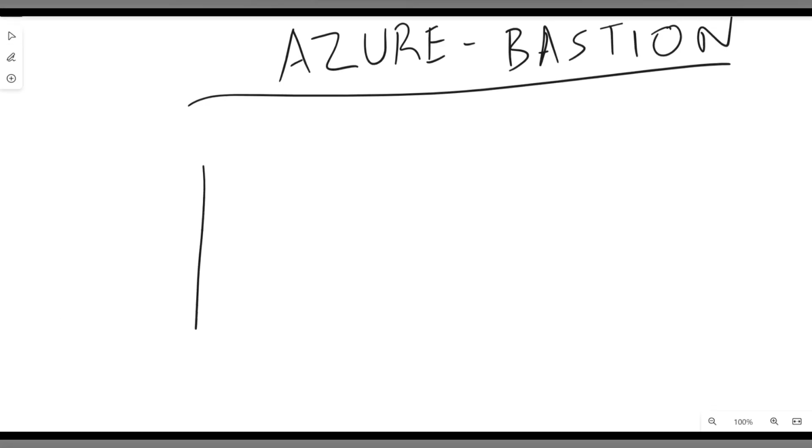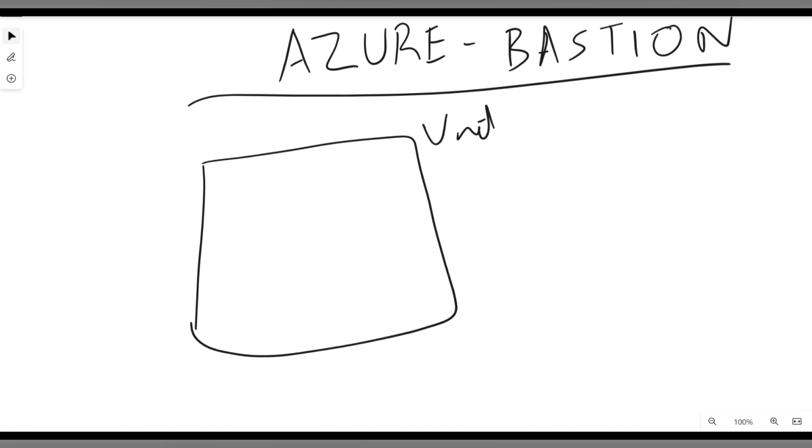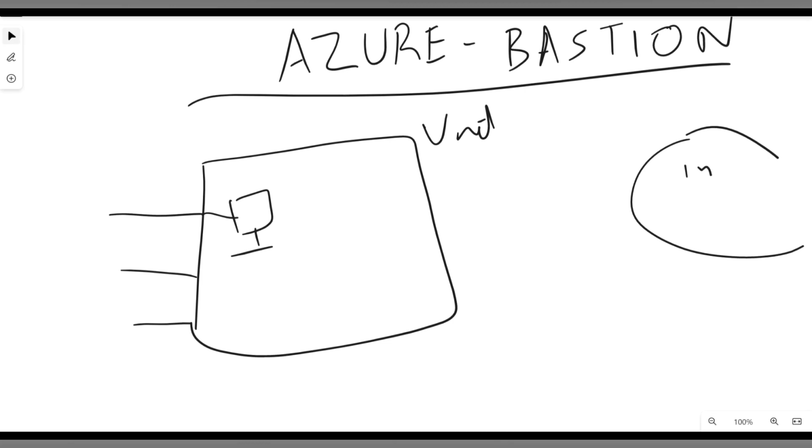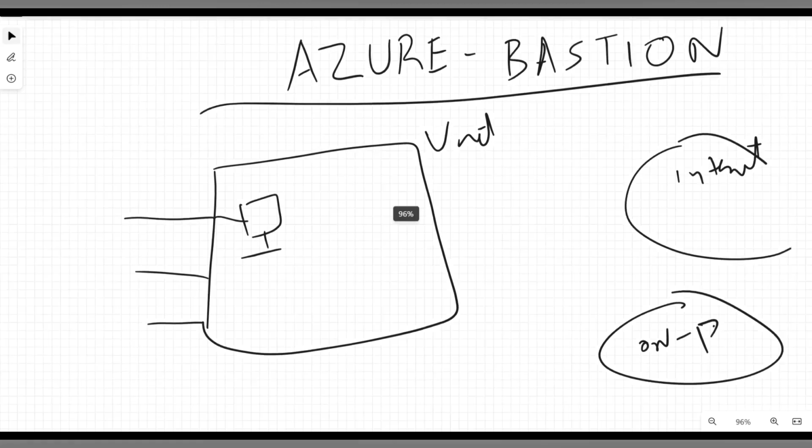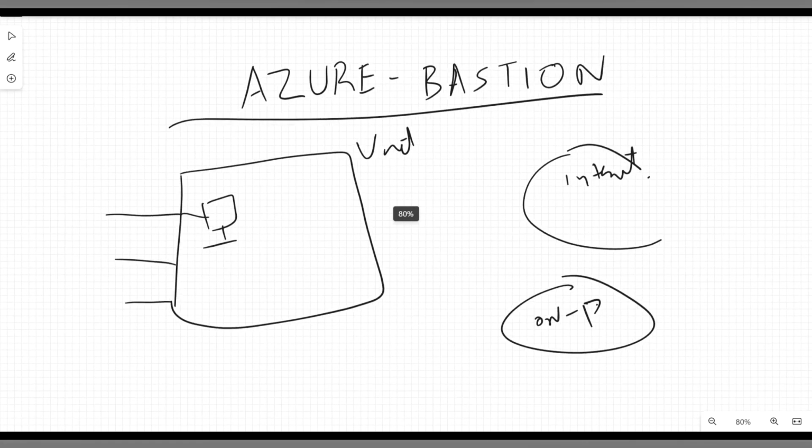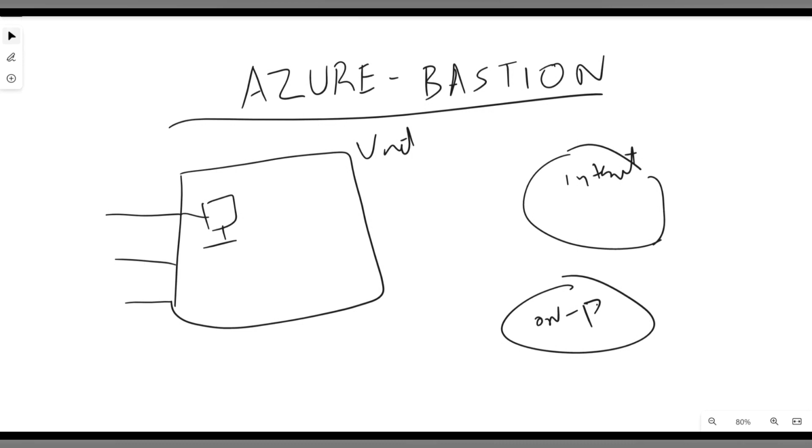Let's say you have a VNet. In this VNet you have multiple subnets and you have a virtual machine. So this is the internet and this is the on-premise location. Let's say from the internet you wanted to take a remote of this VM. It should have a public IP address.